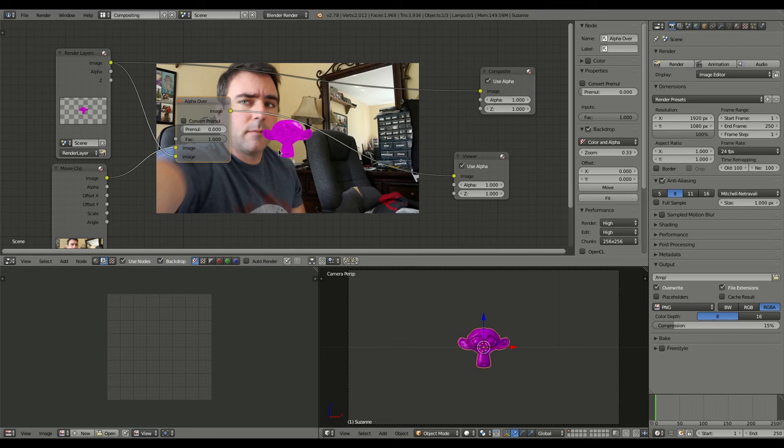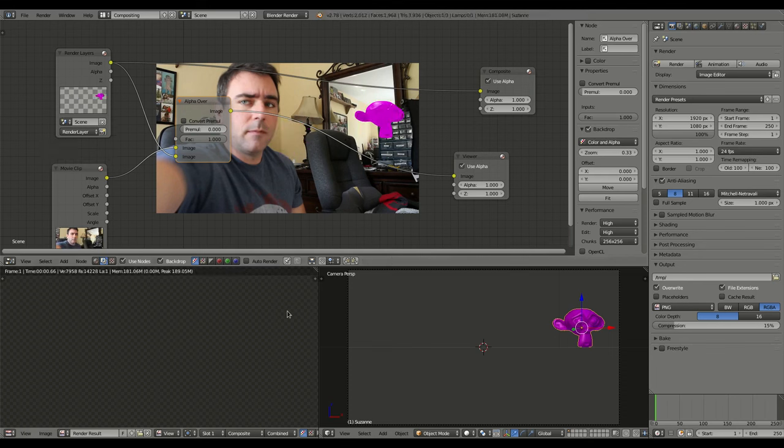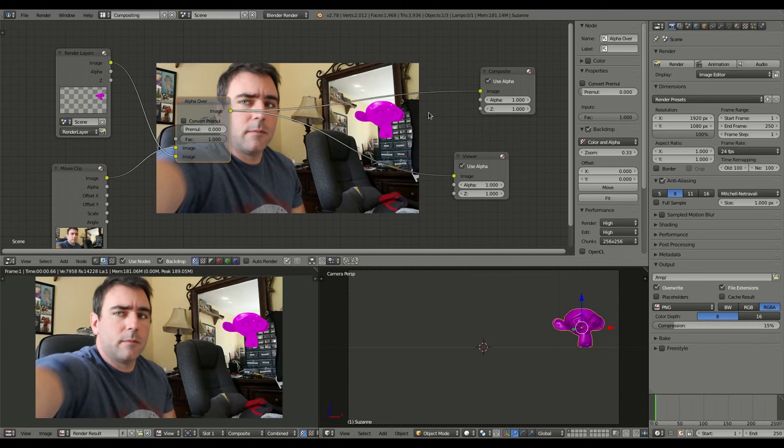So there we go. We have our monkey head on the background here. And so now, if I was to move it in our camera view here and hit F12 again to render it out, the monkey has now moved over there. Now you'll notice that in my renderer output here, we're not seeing the background, and that's because we haven't yet linked it to our final composite. Now we have our image there with the monkey.